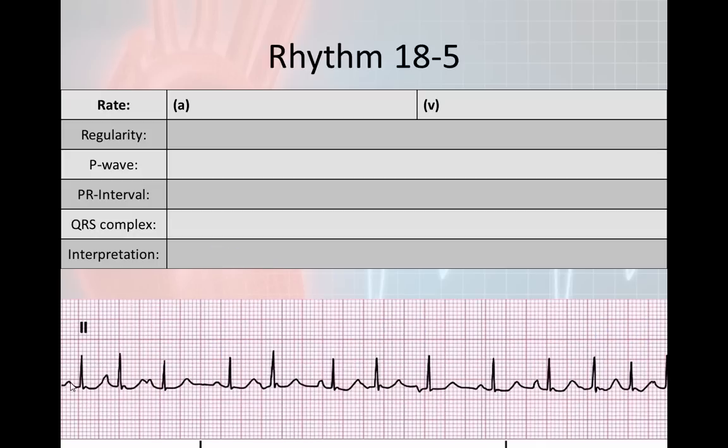As we look at this right here, let's start off with our atrial rate. So right here, and we go 300, so that's a little fast. We have a right here, 300, 150. So we're looking at 150 here. 300, 150, 100, a little bit slower. So we'll just go ahead and say for fun this is like a 140 because it does look a little fast. Regularity is going to be irregular.